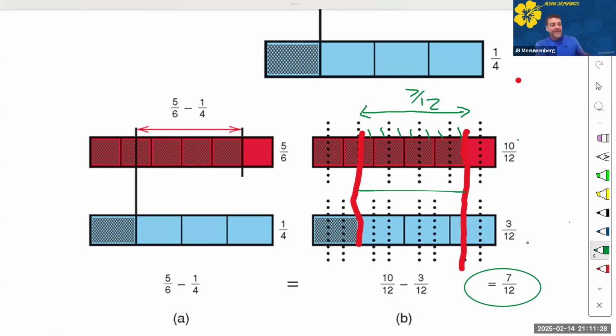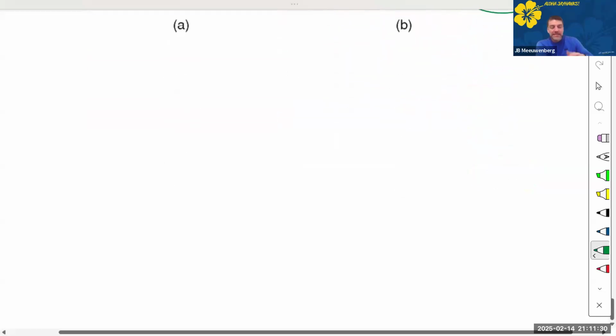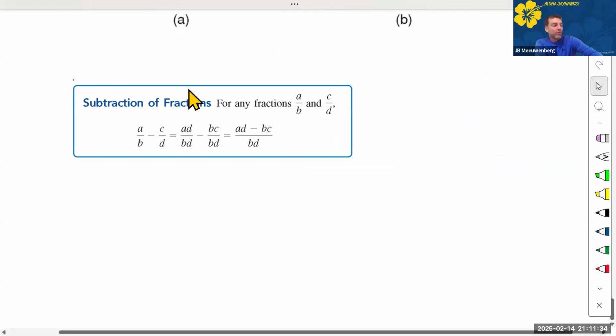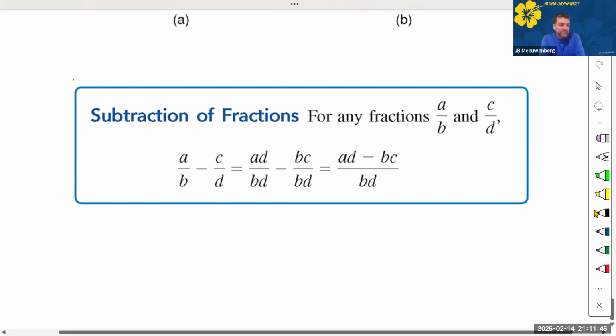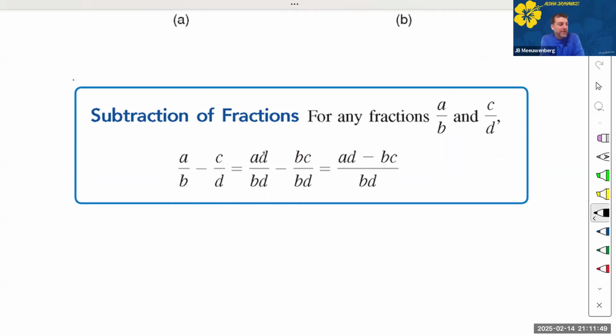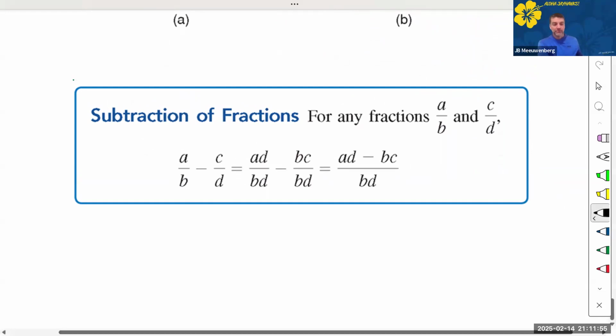Of course, once we get to grasp the ideas a little bit better, then we can introduce formulas like this, formal definitions. This looks just like the one we saw earlier with addition, except it's subtraction. If you're multiplying the 2 denominators together, it's going to give you that common denominator, and then you adjust the numerators as well and subtract them. So that should look very familiar to you.